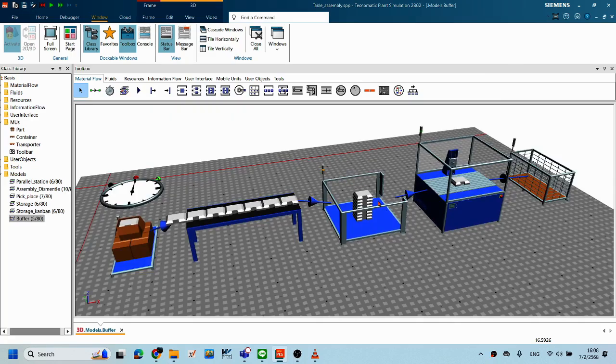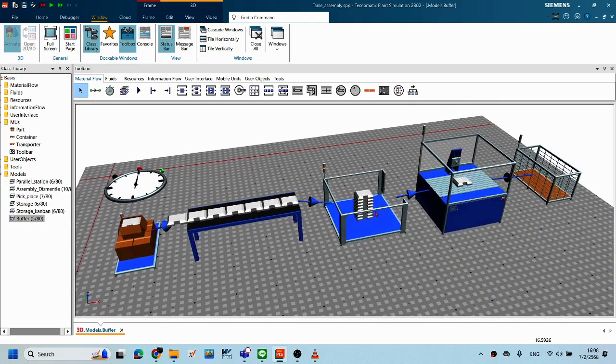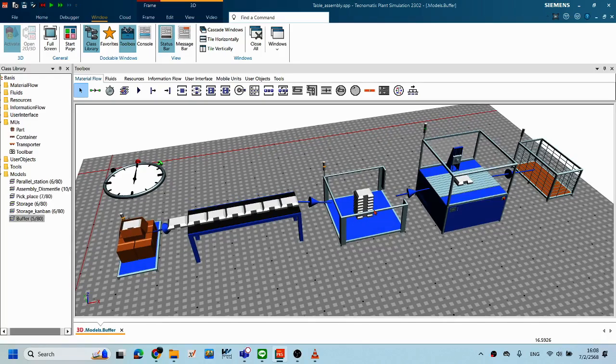Look at it there. Sorry, this is not storage. It's buffer. It is the less area for keeping the part, right? Stay inside the buffer. Okay, you keep the parts inside and keep accumulating the parts, right? Go up, right? And then some parts feed to the station, right? And focus on this station.